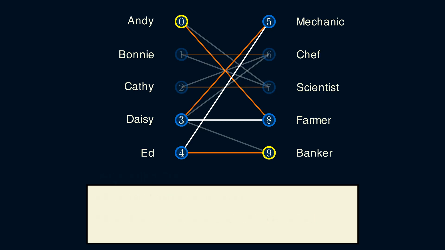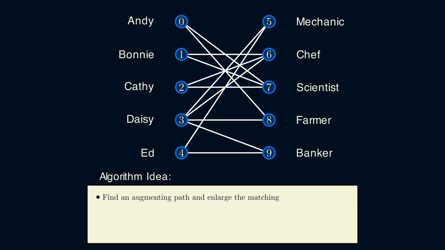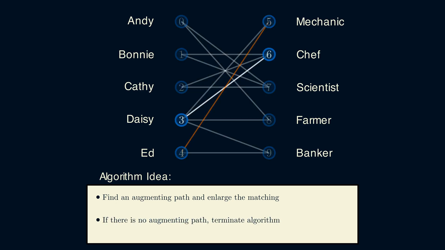So this gives a new idea. What if we have an algorithm that just does these two things? First, find an augmenting path and swap edges along the path to get a larger matching. Otherwise, if we don't find an augmenting path, we stop the algorithm. We can test it in our current example. Augmenting paths essentially lets you fix poor assignments that we made before. This algorithm does end up matching everyone in our case. So Andy finally has a job and can feed himself, especially as a farmer.